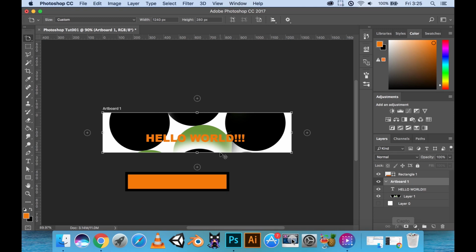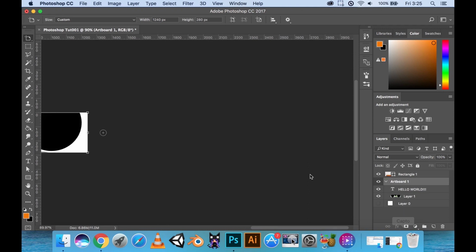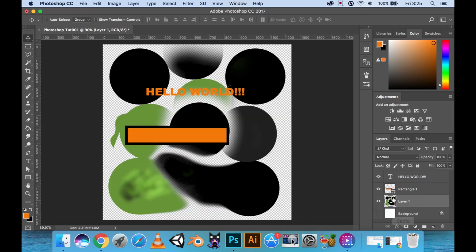Just makes it easier for you to make things, and you can maybe make new layers and add things in here as well. Just gonna undo everything. Command Alt Z. Just gonna undo everything and jump out of the artboard mode right there.